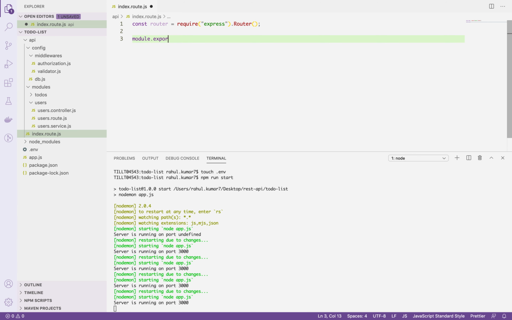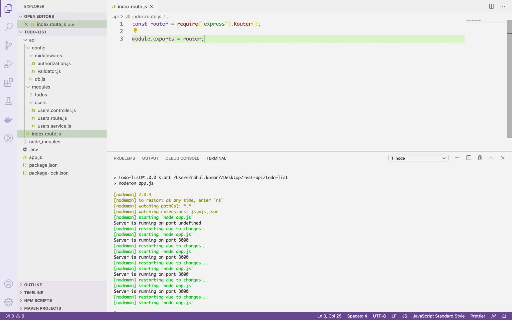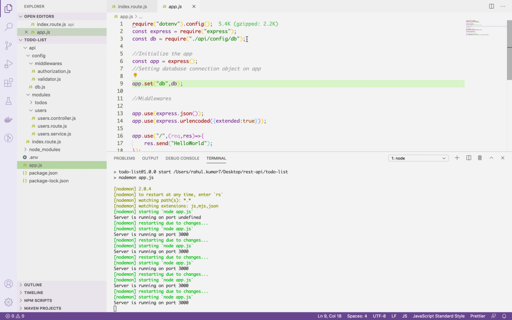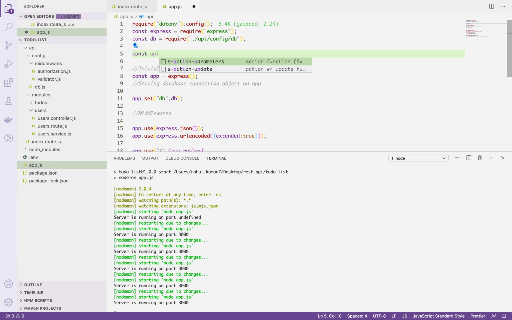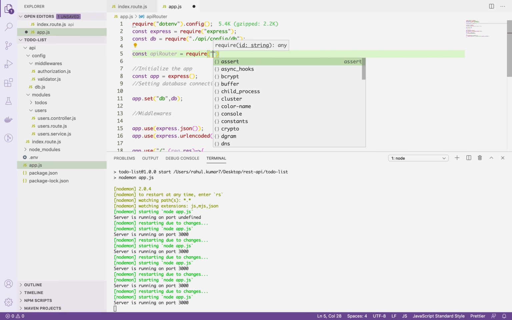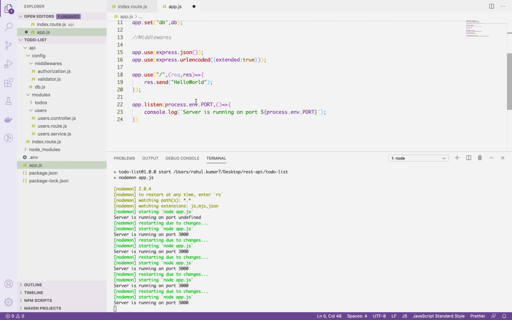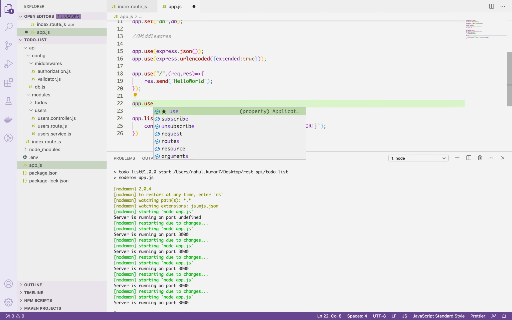Exports equals to router. Save this file and import this in the app.js. So let's import this: const API router equals to require API slash index route, and here we will put app.use.